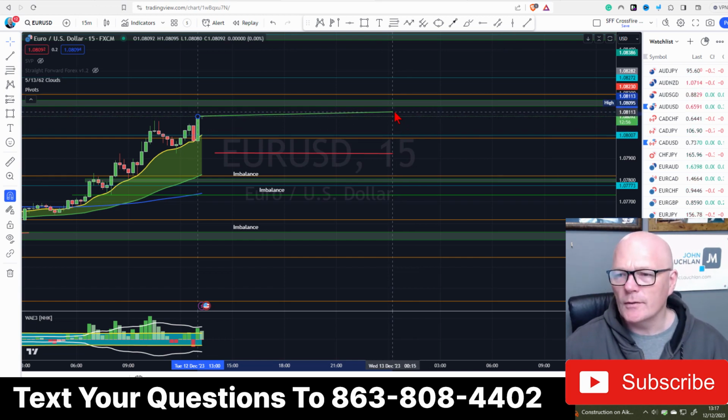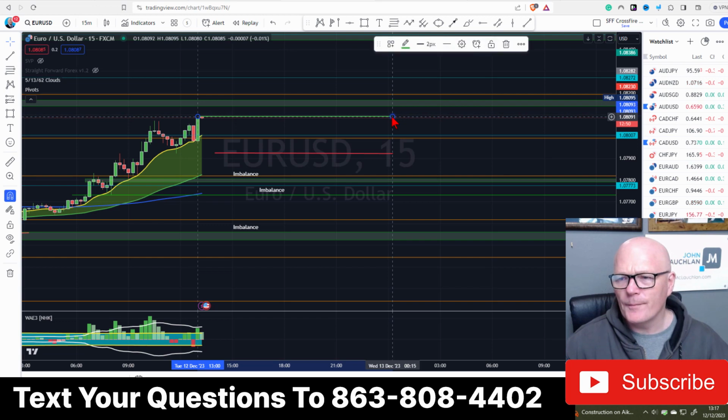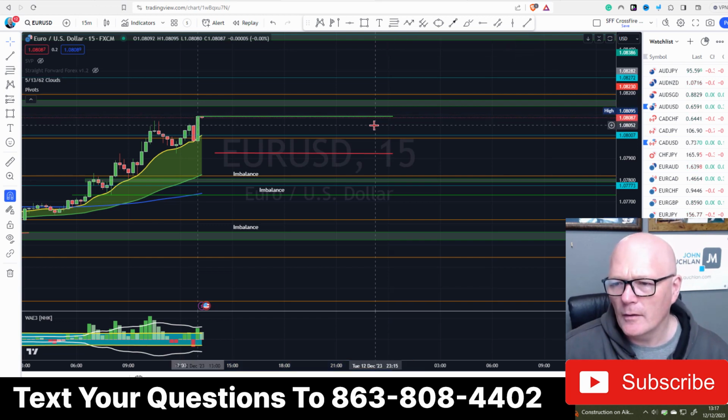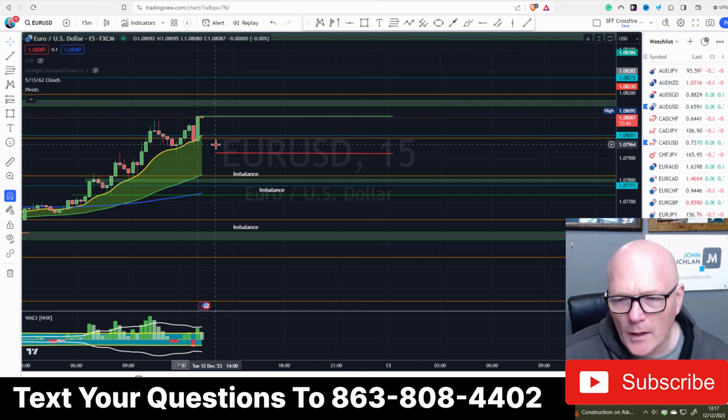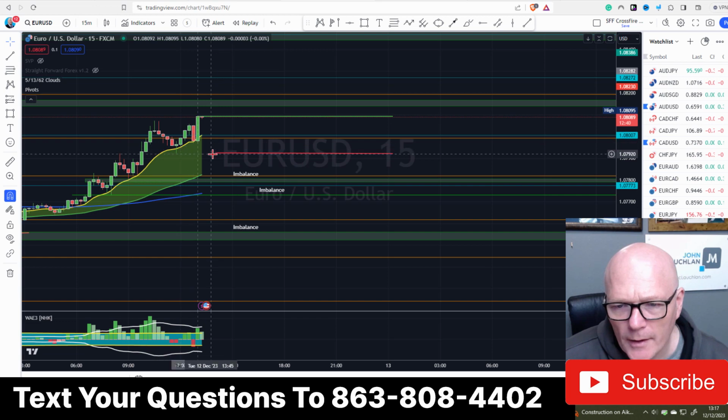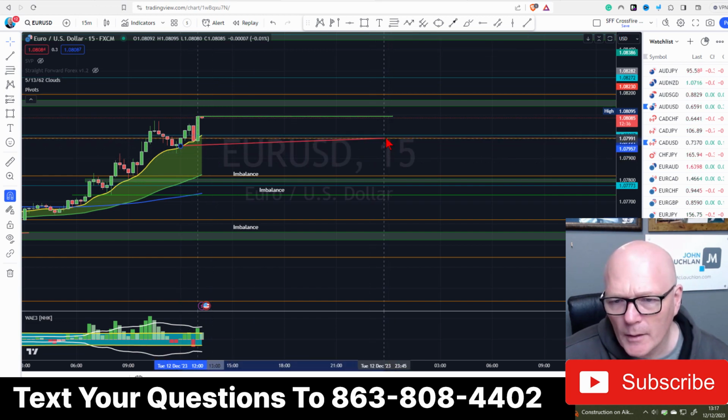Yeah, keyboards decided to go to sleep. Come on, keyboard. There we go. So click shift, release your mouse, and that will leave it horizontal for you. Okay. The lower low next to this one is going to be that green candle there. So that goes onto there on the bottom of the wick, and then we just push that trend line up to the bottom of the green wick.